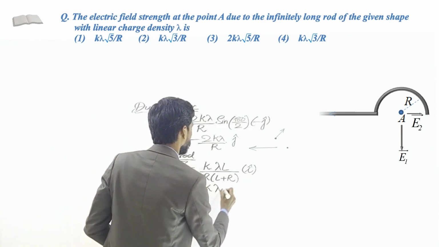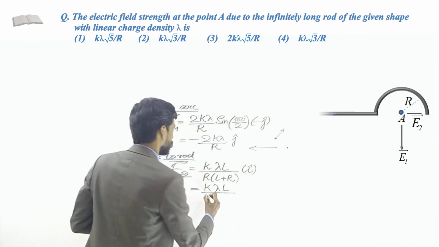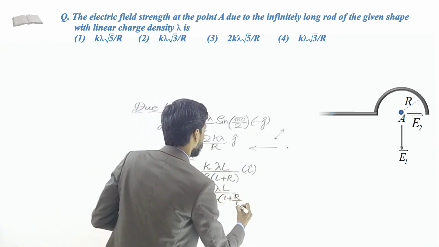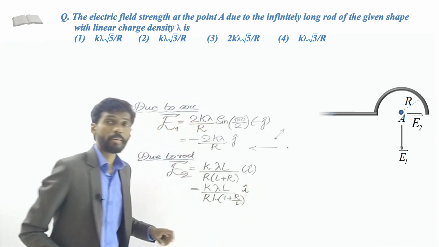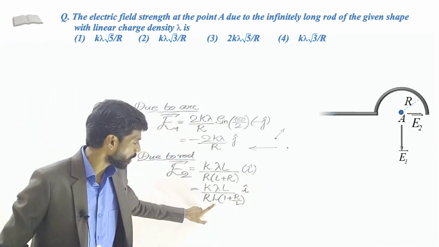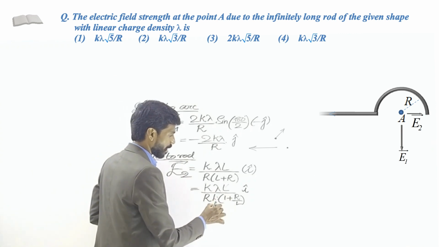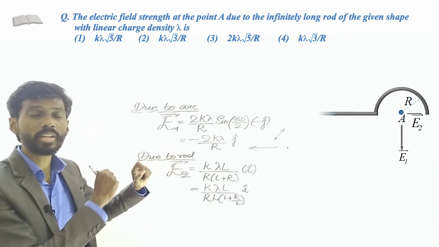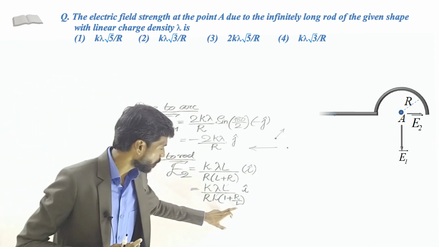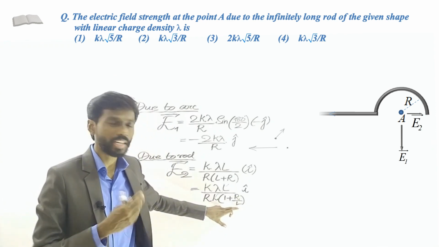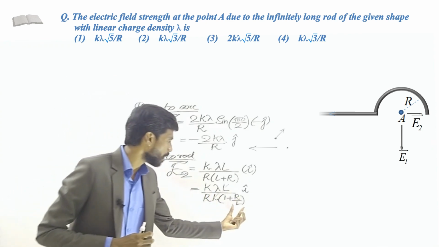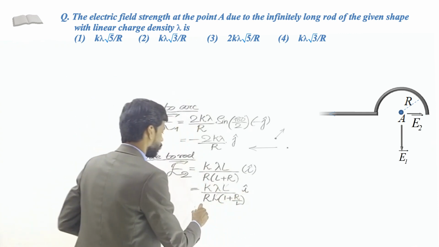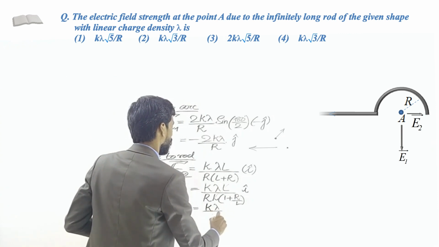So K lambda L divided by, this is the method to find limit, right? If you take L out, it will become 1 plus R divided by L, I cap. So this time L tends to infinity. Substitute infinity after cancelling out this L. So L is cancelled now. Then we can substitute L value infinity, because this is an infinitely long rod, so length of the rod is infinity. So R divided by infinity, right? L is very large, so this value becomes 0, which means K lambda divided by R. So this value is simply K lambda divided by R I cap.